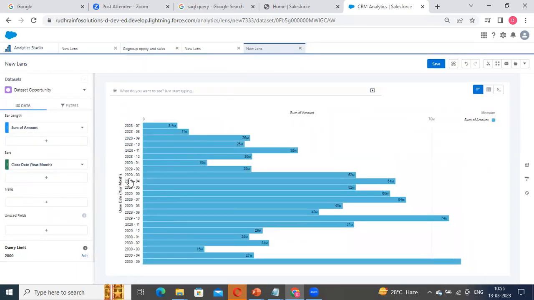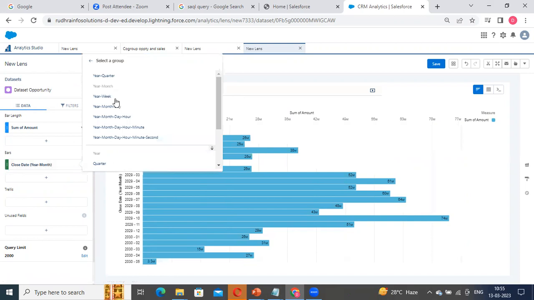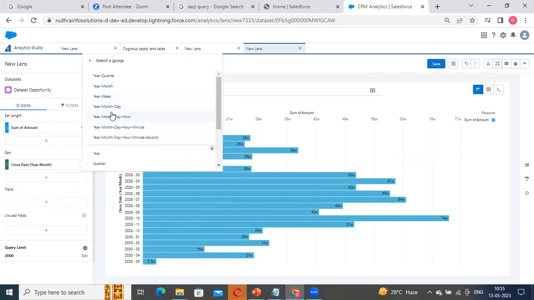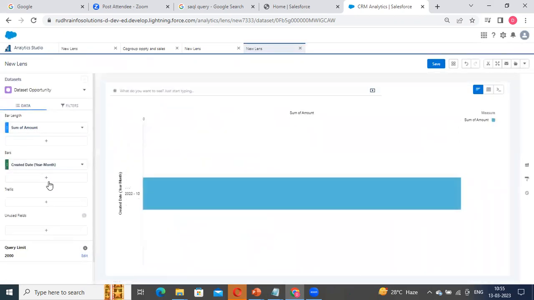Okay. So now you are able to see, we should not go by close date. We'll take the created date. It should be based on created date, but we have created date for only one month. That will also not be sensible.